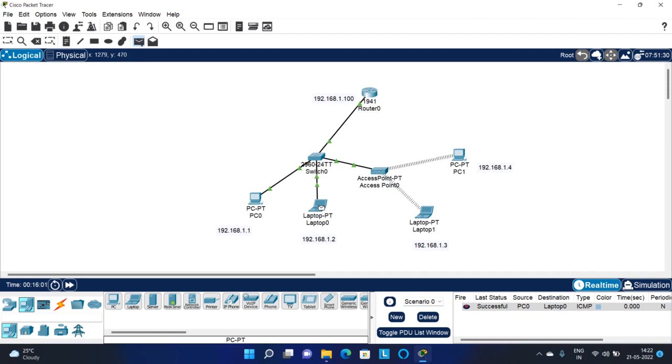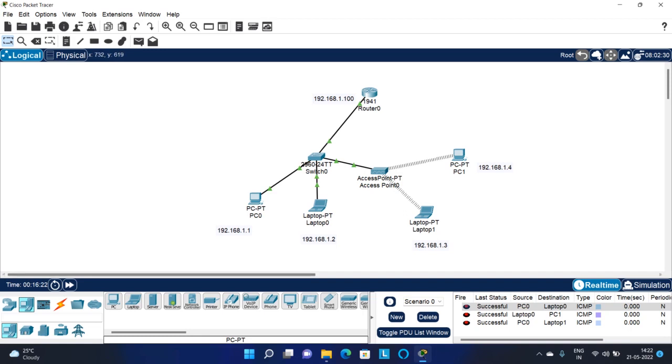From the wireless device to the wired device, it is working fine. So from any device to any device you are able to send packets. We have created a wireless LAN with the wired LAN connected together with the help of an access point.